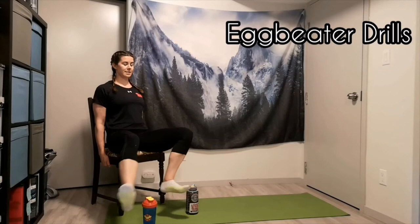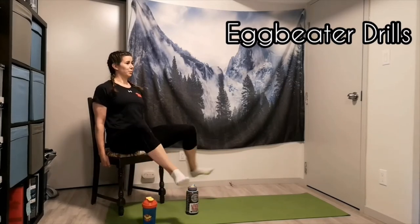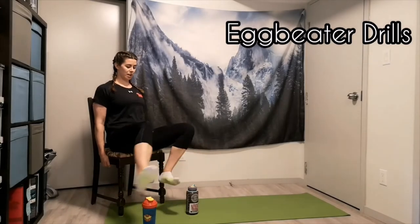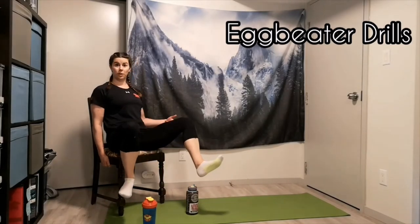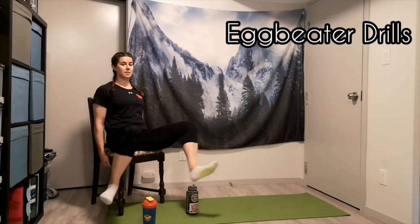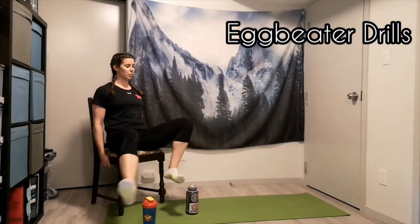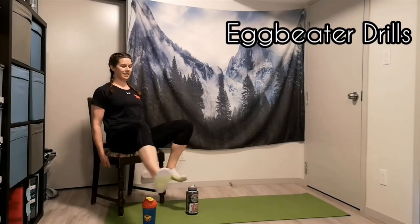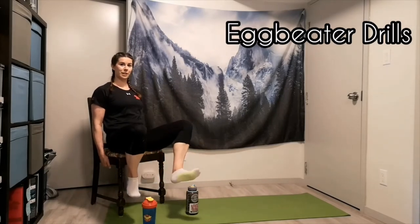It's great to practice this in a seated position because this is a really similar position to what we would be using in the water. Knees are up towards the chest. You want some space between them because the bigger you can make this kick, the more effective it will be. Double check, see if you've started going the opposite way.